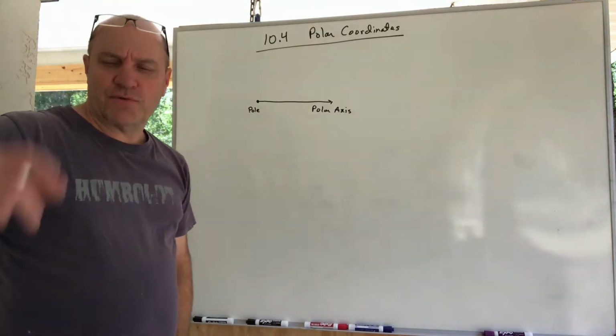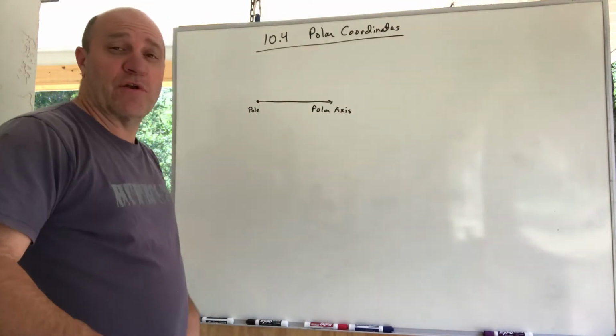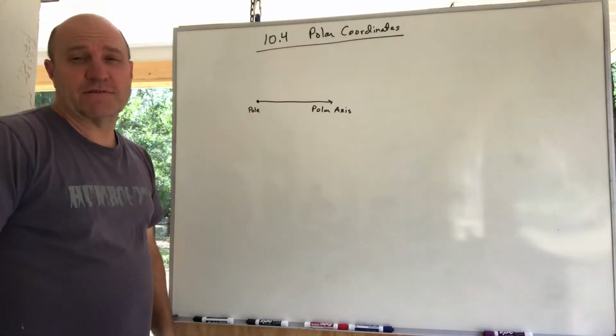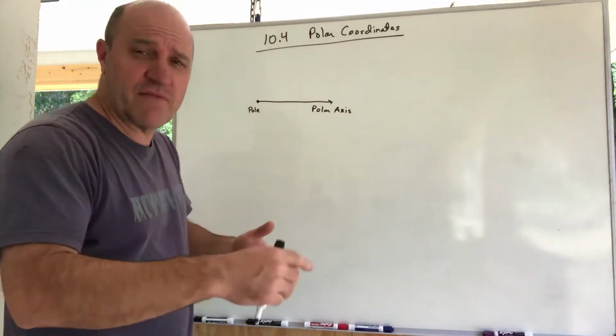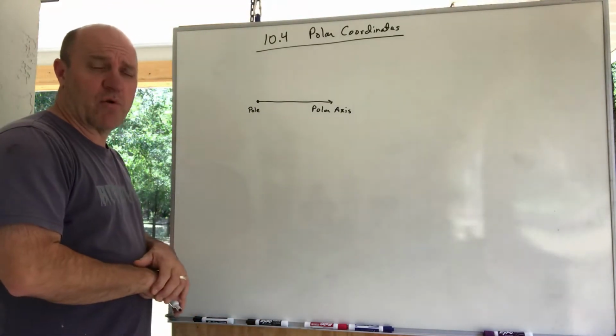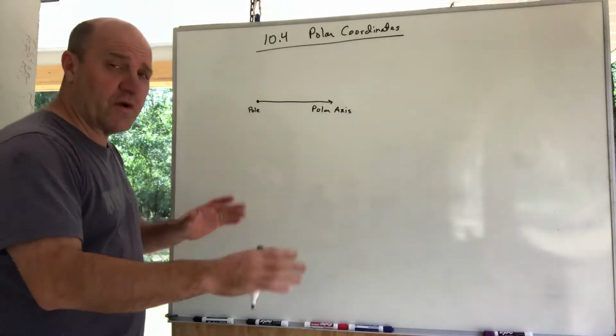Hello, Calculus 2. I'm moving in here to section 10.4 where we learn about polar coordinates. So let's see how far we get here. There's a lot to discuss. Section 10.4, 10.5. There's a lot of good things about polar coordinates. So we'll just do a short video here, but it's a whole new coordinate system.